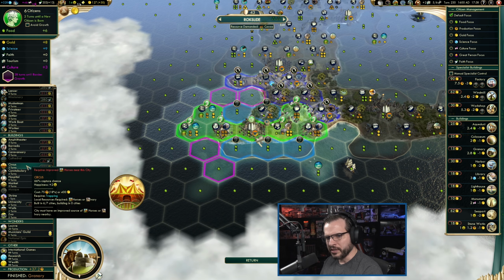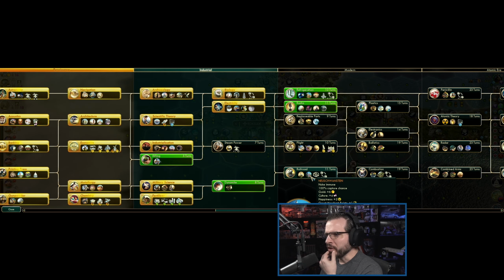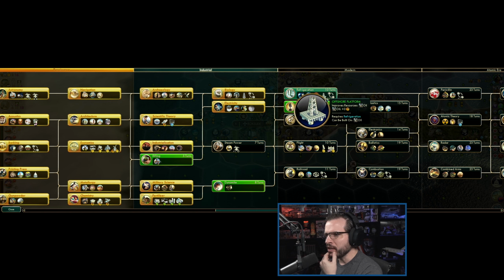Alright, let's go ahead and get the circus and things out. Get some more happiness coming from those. Alright, what do we want next? I don't know if we actually had aluminum.